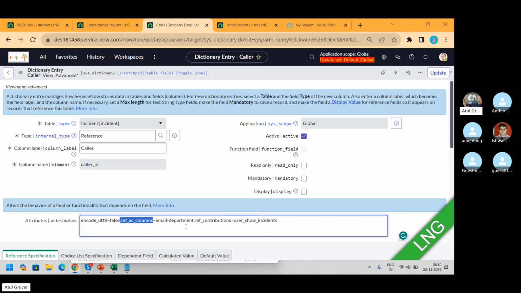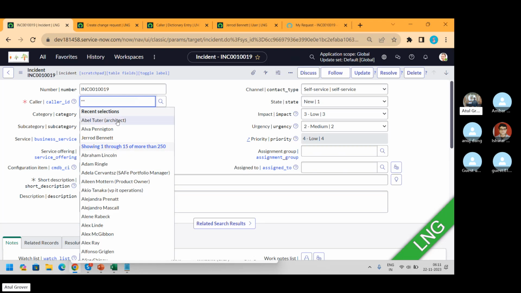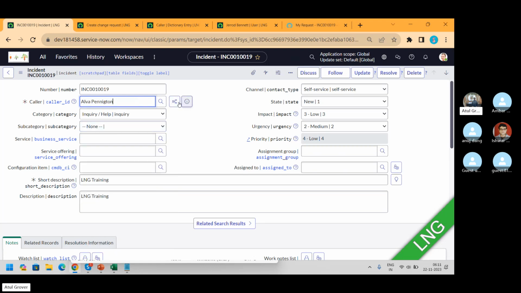So these two are the main key pointers in this domain, in this area. These two are coming from the contributions, and this line is coming from, what I can say, ref underscore AC underscore column.